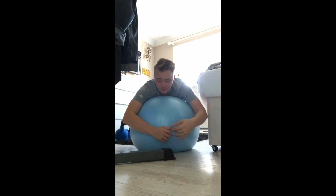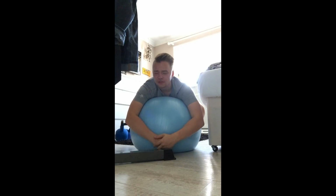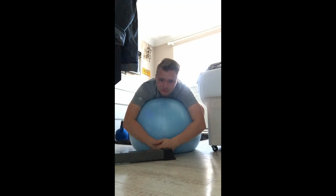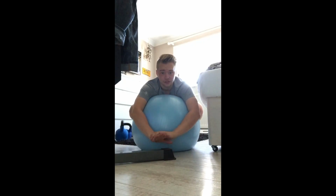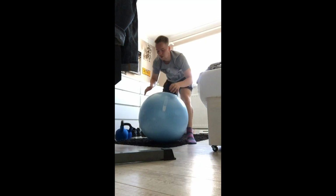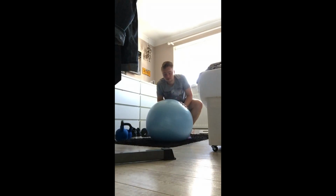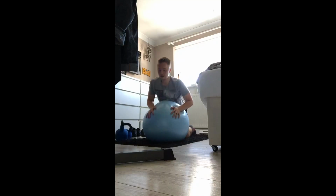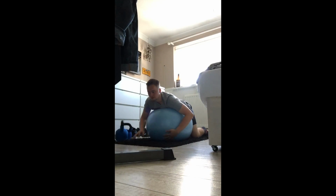Now these are brilliant exercises to do at the gym, or they're very good to do at home, which, ideally, is where I want everyone to be able to do these exercises. So that's exactly why I'm giving you these exercises right now. What we want to do is start with the ball on the floor, that would be preferable, and then get onto the ball. It can be a little bit tricky, so I'm going to try and show you as much as possible.